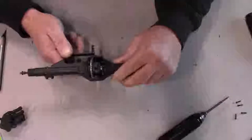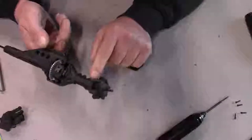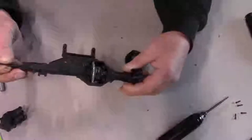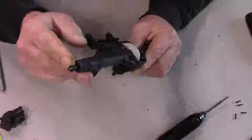When it comes to the rear, it's a lot more simple, meaning that it doesn't have these spindles or the C-hub right here. It's just a straight axle. So we're going to go over the front one, and the rear one should be pretty much self-explanatory. For now, I'm going to work on getting this bearing out, and then we'll go to the other side.